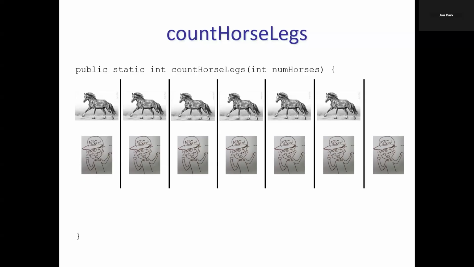I just tell my boss, so to speak, that there are no legs. So he says, okay, there are no legs. From this guy's perspective, okay, I see 4 legs, and then my clone says there are no more. So he tells his boss, okay, there are a total of 4 plus 0 legs.